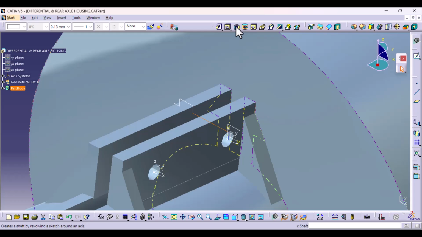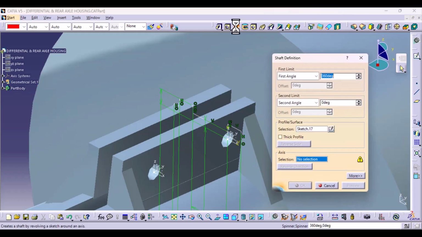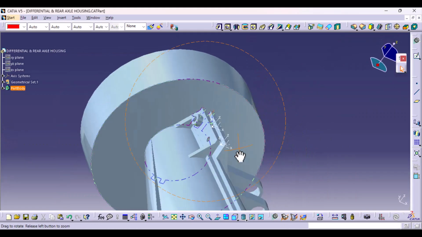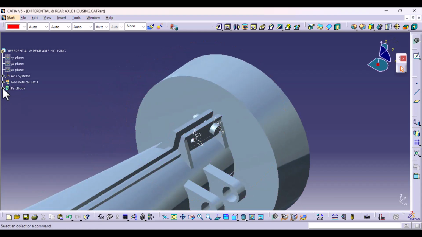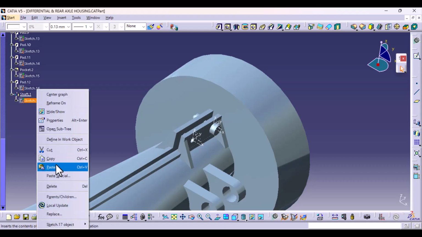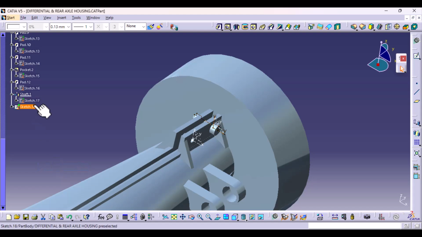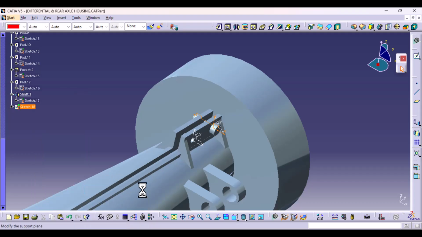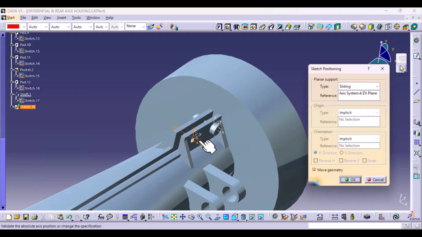And I can select this sketch, create a shaft. The axis is this Y component. I think I'm going to copy sketch 17, paste it here, and then change the sketch support to this one.